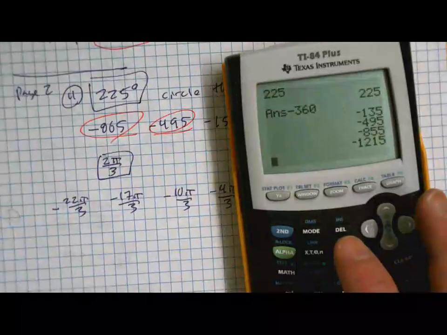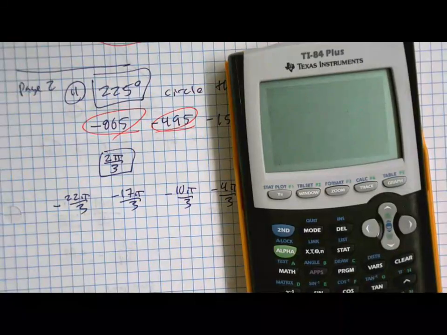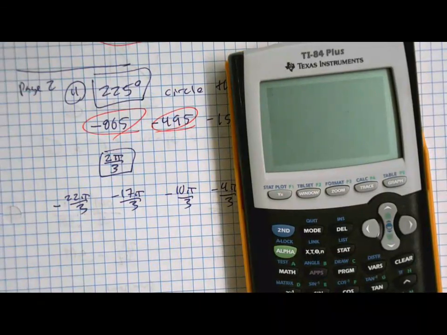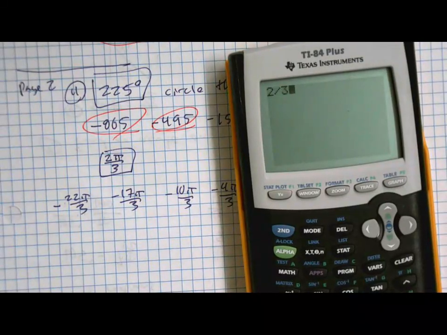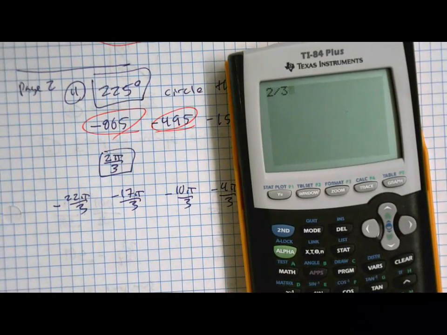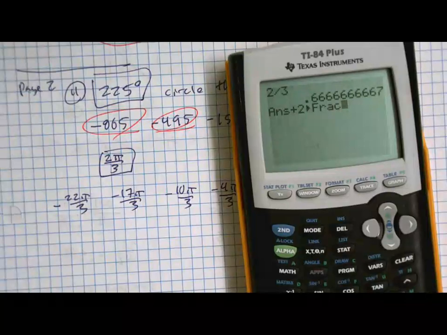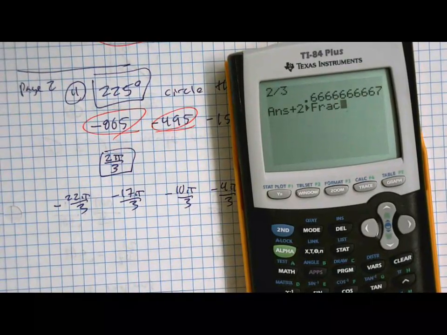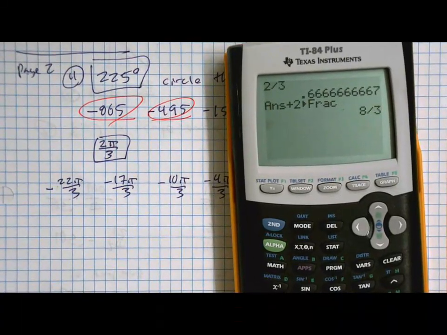When you do this in radians, I'll show you how to do this in radians. You're just going to type in the angle without the pi, and hit enter. So type in 2 divided by 3. We're leaving the pi out. And then do plus 2. So I'm adding 2 pi, right? So I'm leaving out the pi. When I put stuff in a calculator, I leave out the pi. So 2/3 and then plus 2. And that'll keep adding 2.